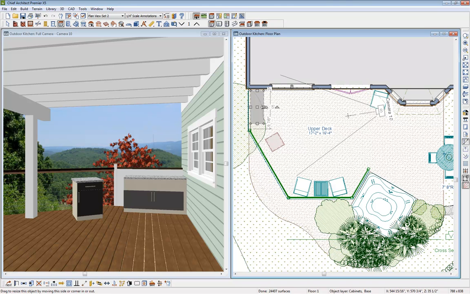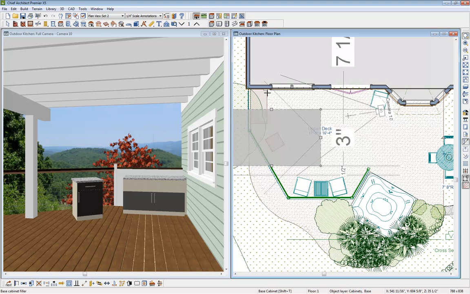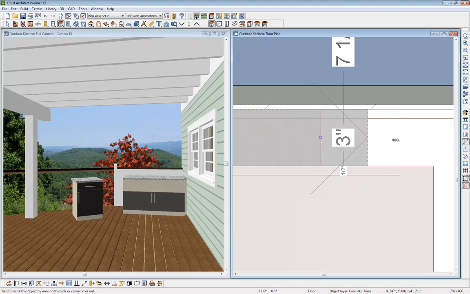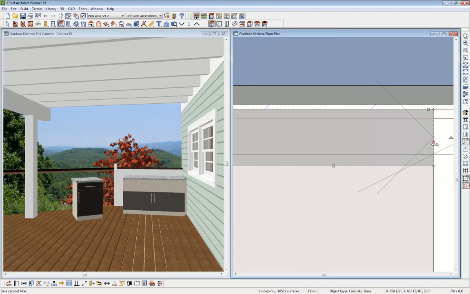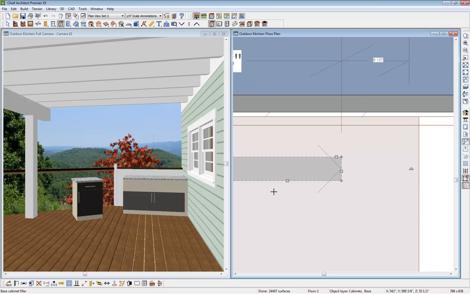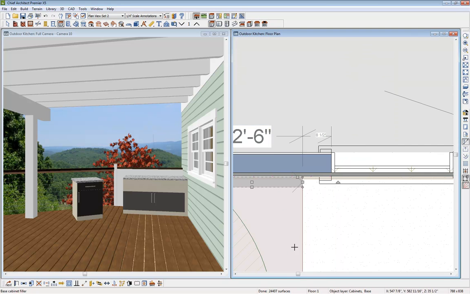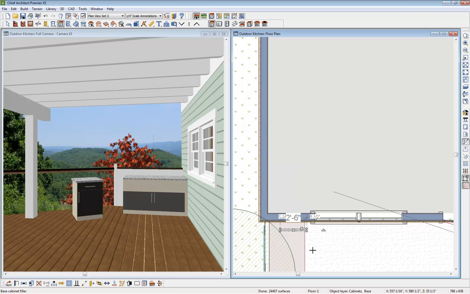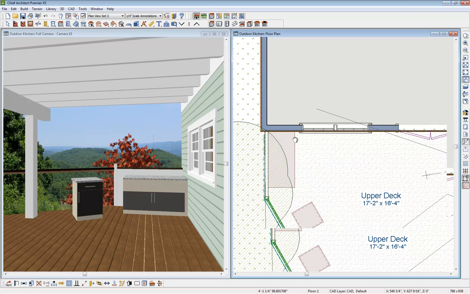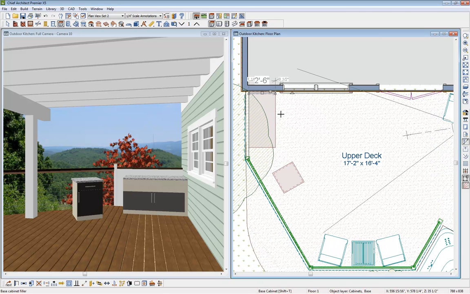And we're going to bring this out just a little bit so our grill can fit in there. It's a bit deeper. We'll do the same with our filler. So I'm going to zoom in here just with my zoom marquee so we can grab our handle and drag that out. Now we'll move back again. Just with our scroll wheel on the mouse, we can zoom in and out. We can also hold down the scroll wheel on the mouse and pan our plan. So let's match up our cabinet here.